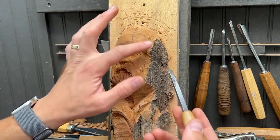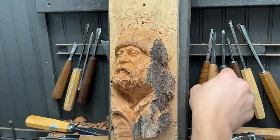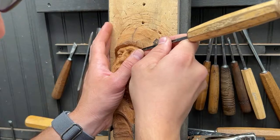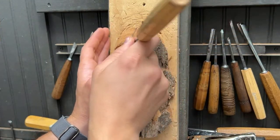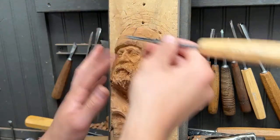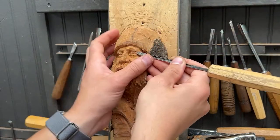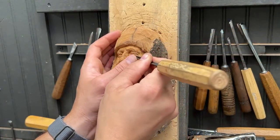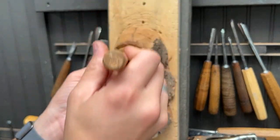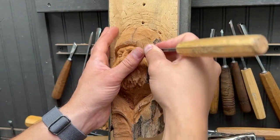Yeah, this is a tricky spot, this whole area, because of this crack. It's letting moisture in. I just got a little crackage on there. Set his eye a little bit deeper, which is probably pretty well suited to this guy. He's kind of manly looking, he's going to have a heavy brow, so we can get away with that, I think. Just pushing things back in and getting a little more depth.